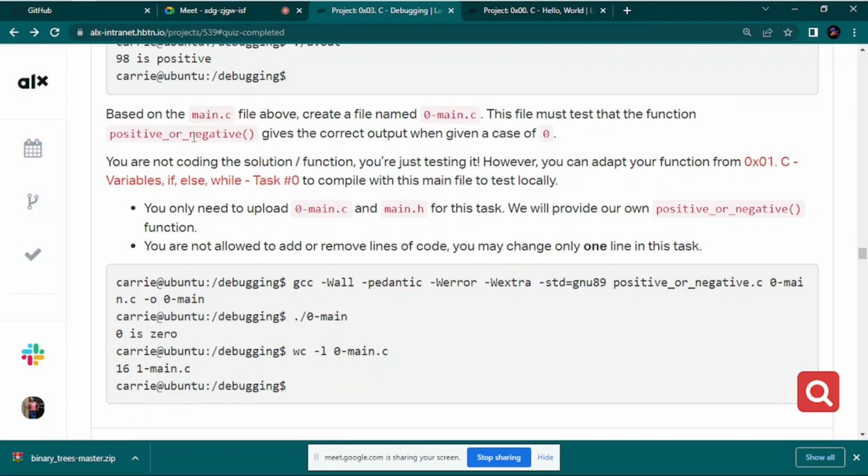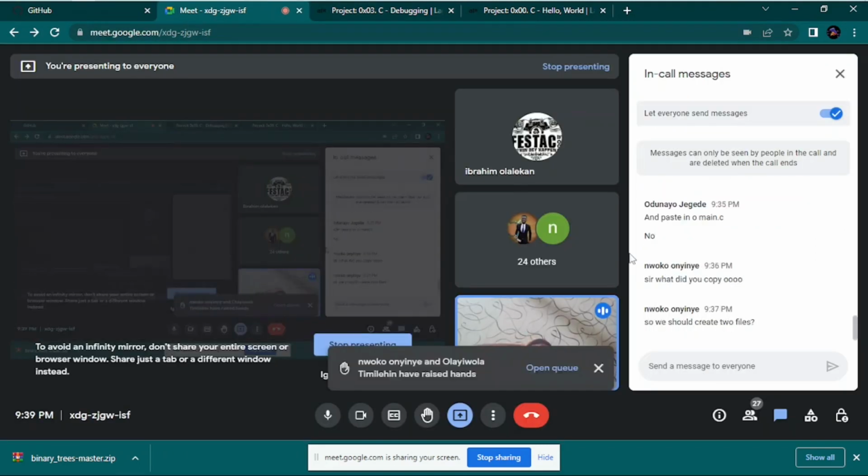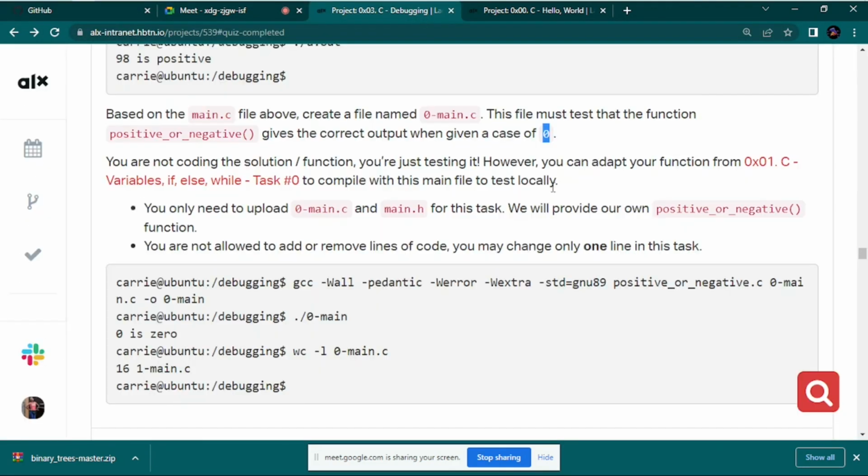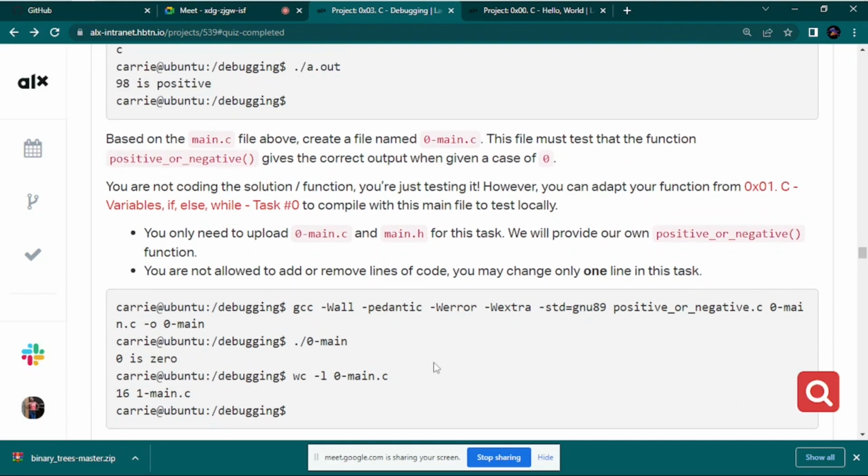Test that the function, positive or negative, gives the correct output when given the case of. You remember when you had the file in if else called positive and negative? Can you still remember? When you had that if is 0 and is greater than 0, then print this. Yes. If you tried hard to do that task on your own, there's no way you will forget this debugging task.